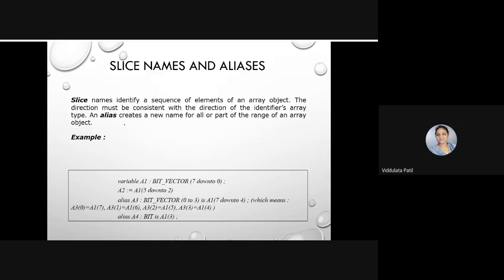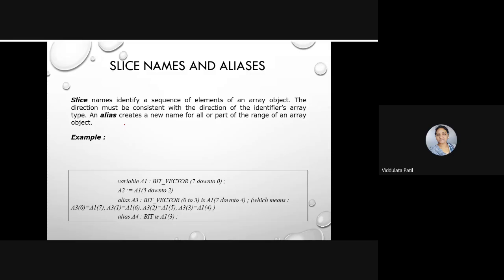We used an alias when we wanted to use some part of the actual element, when we wrote the code for the shift add multiplier. There we wanted the least significant bit of the accumulator, to check whether it is a 0 or 1.